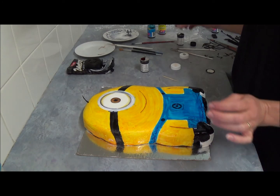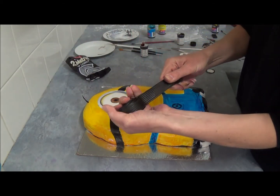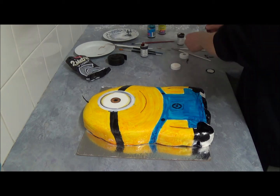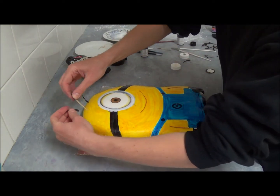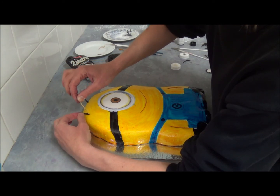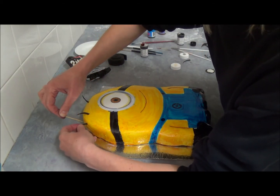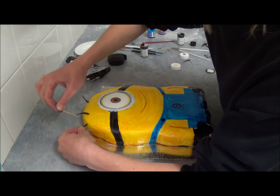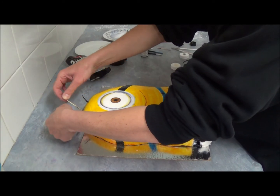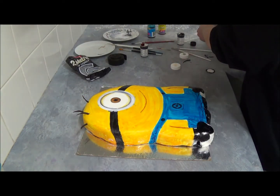to show our arms, and now we take some licorice. That's how it comes, in a little roll, you can just unroll it, it's very tasty. So what we can do, I cut it into small pieces, just like that, and what we do, we pierce, say for example here, make a little hole, place our licorice and push it a tiny bit in. We want to create some tiny little weenie pinny here. So we do it for another one, just place it, and with the help of your toothpick, place it in. Here we are, and we just keep going until we're happy with all, here we place it. And I think this will be our last final decoration.